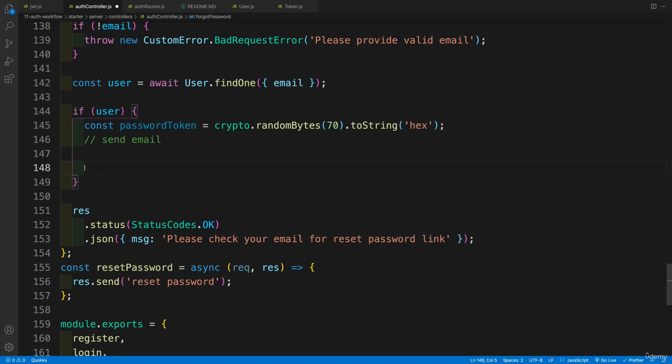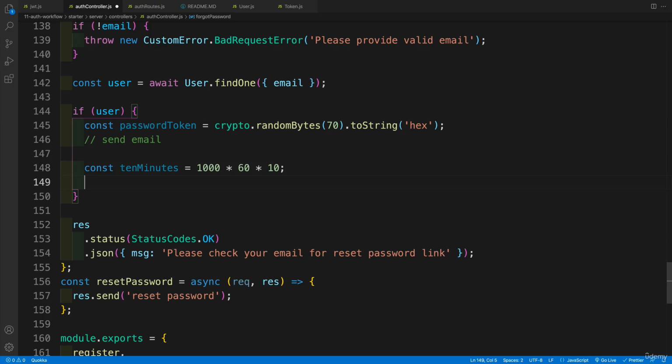So now the next thing is to come up with expiration. Now, if you want to come up with expiration above here where you have the password token, that's really up to you. But we're not going to be sending that expiration in the email. So in my case, I'm going to do that below, where essentially I want to come up with 10 minutes in milliseconds. How's that going to look like? Well, I can go with tenMinutes. And that will be equal to 1,000. So that's 1 second. Then multiply by 60. That is 1 minute. And then we multiply that by 10. So this gives me the time in the milliseconds.